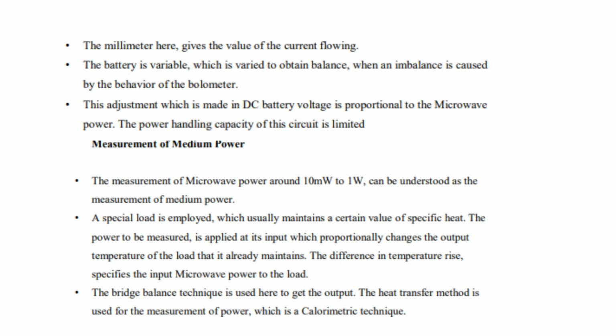And how is the medium power measured? The measurement of microwave power around 10 milliwatt to 1 watt can be understood as the measurement of medium power. A special load is employed which usually maintains a certain value of specific heat. The power to be measured is applied at its input, which proportionally changes the output temperature of the load that it already maintains. The difference in temperature rise specifies the input microwave power to the load. The bridge balance technique is used here to get the output. The heat transfer method is used for the measurement of power, which is a calorimetric technique.